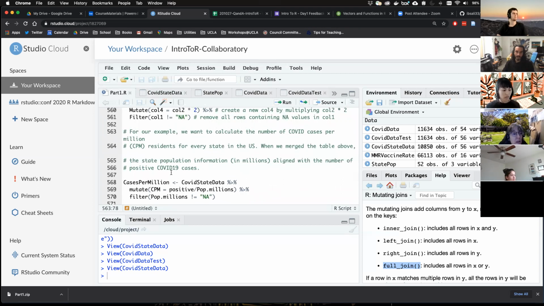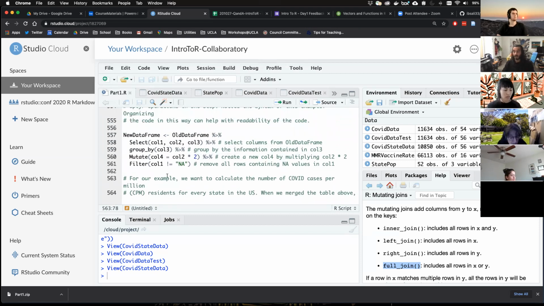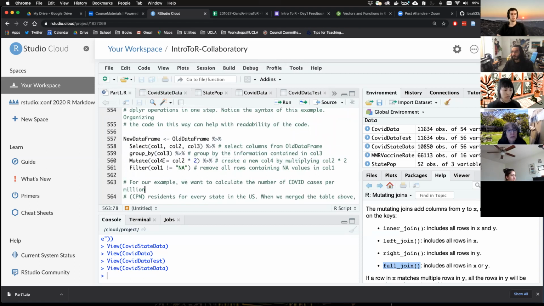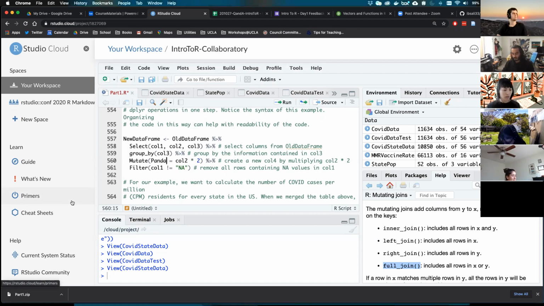We have a really good question in the chat: when you create a new column by mutate, will it just be called column 4 on the header? Can you give it a specific name? Yes, you can give it a specific name. Looking at the example before, in this case we would create a new column named column 4. But I could also name the column, let's say, Panda, because I'm a fan of pandas. So now this column is just called Panda. That's not a really useful name. As I mentioned before, a useful way of naming things is giving them an informative but short name.